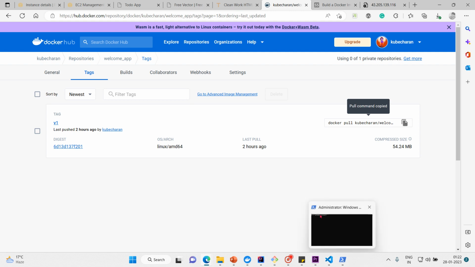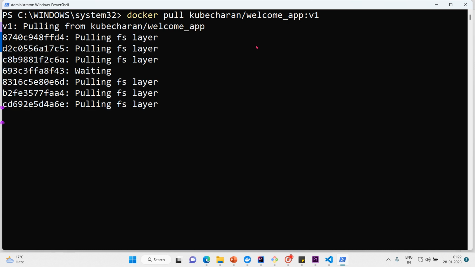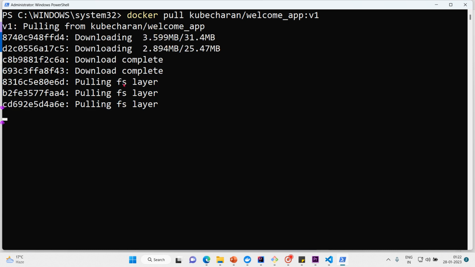Now, yes. Now let me execute it. So we are pulling it into the local machine. It's going to take more time, because 31.4 MB and 25.47 MB means it will take more time.